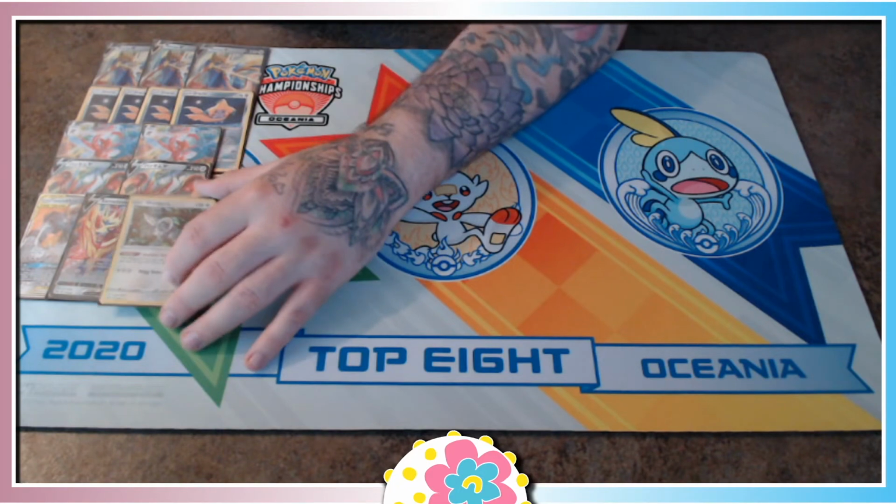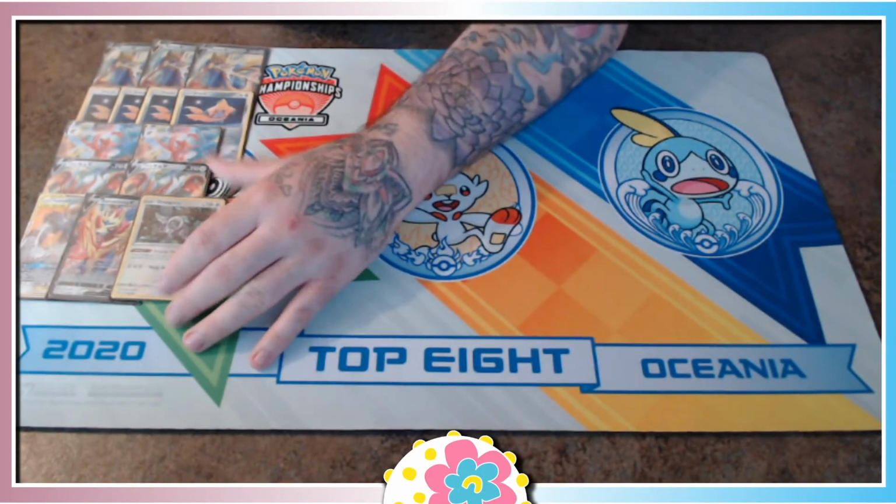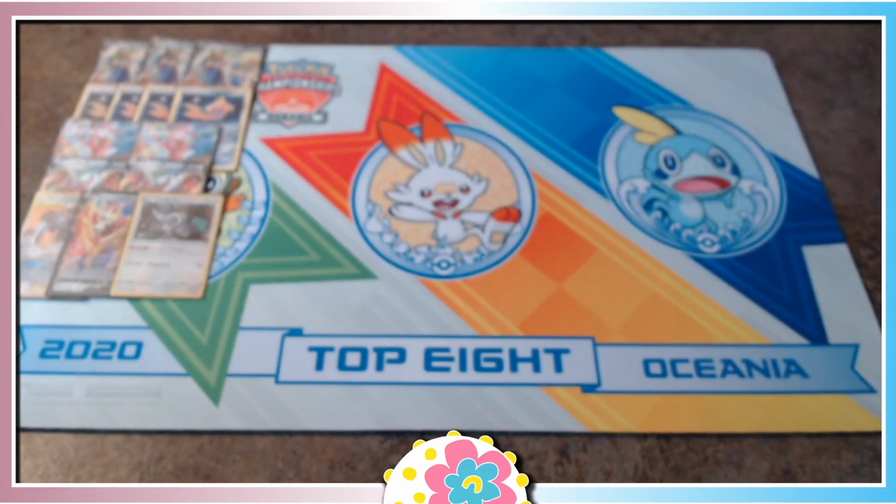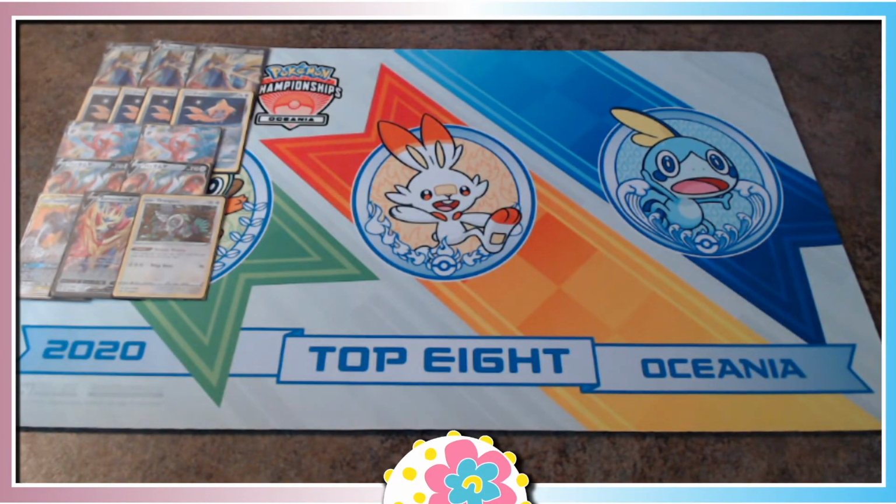We have Oranguru here as well. Oranguru is just so that we could put cards on top of our deck, in case we're trying to maybe save a Metal Saucer before we go with a Professor's Research, or maybe you want to, I don't know, just save cards in general.